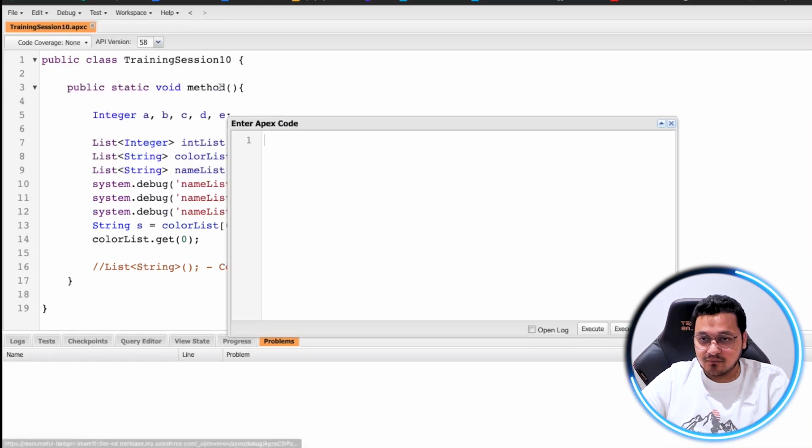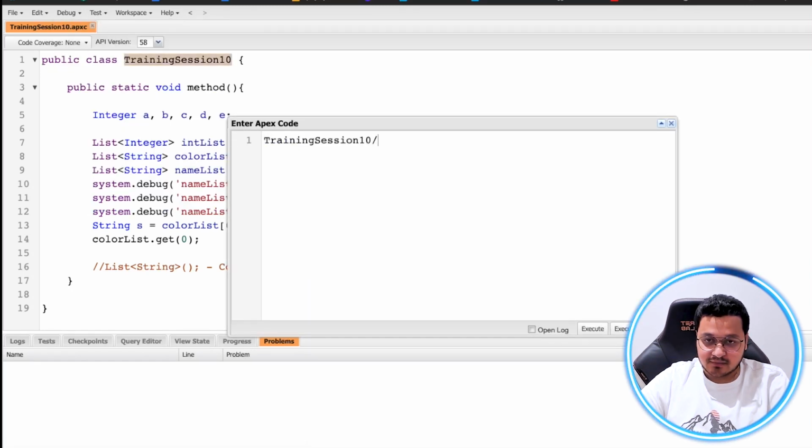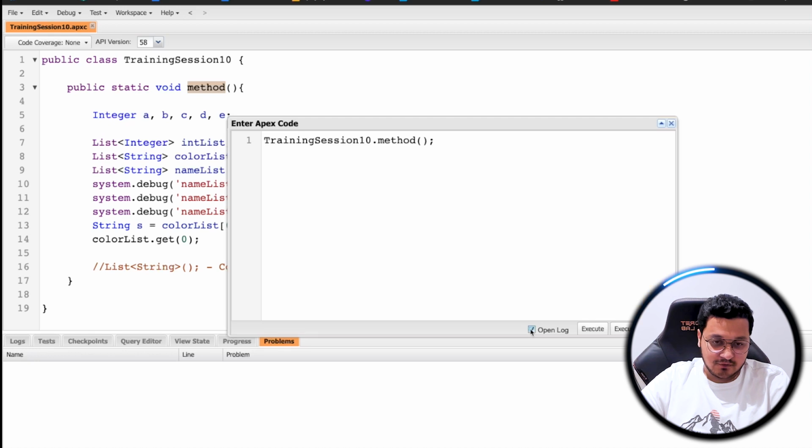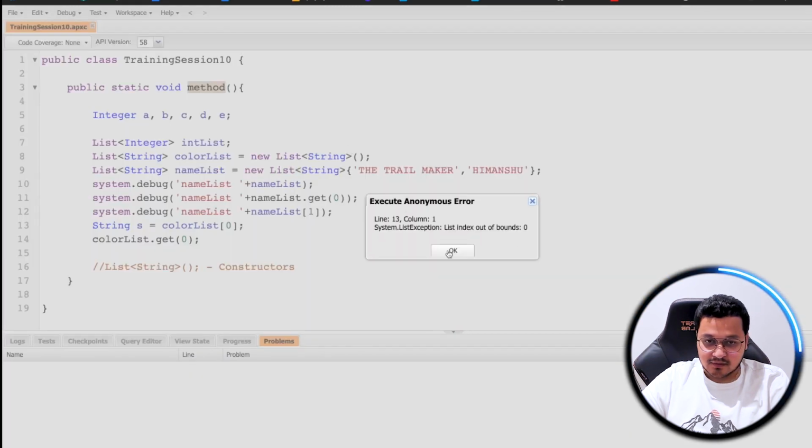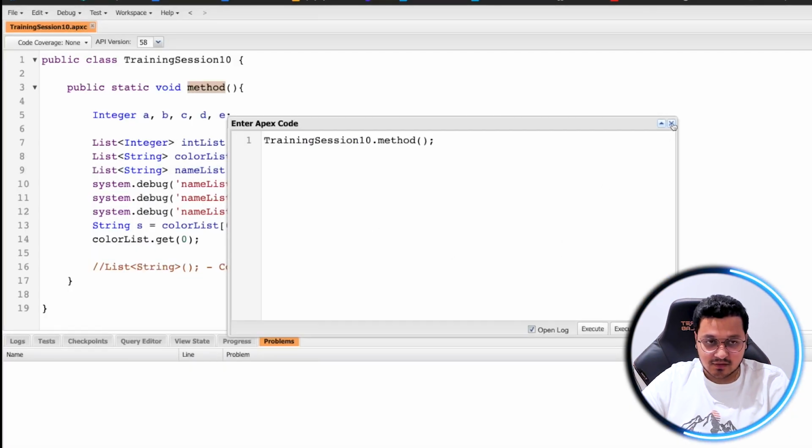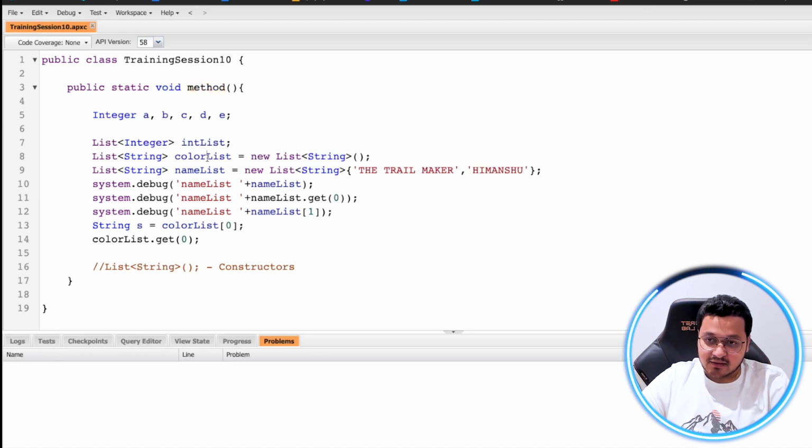Right now, if I do open execute, open log and execute, and we have got an error. Why have we got an error? Because our color list does not have any values and we are asking code to get 0 in here.